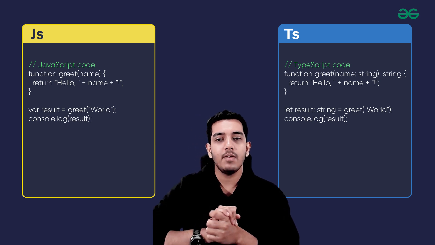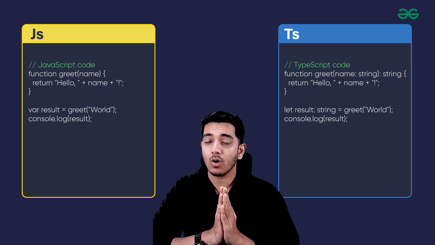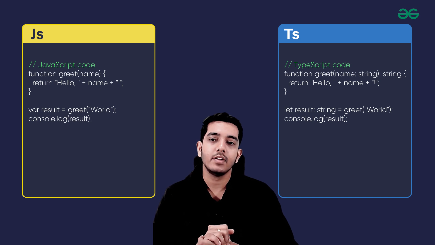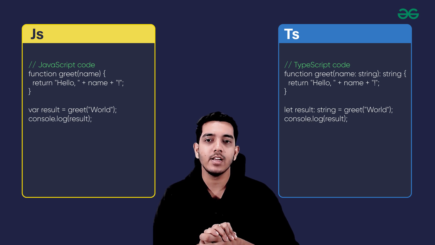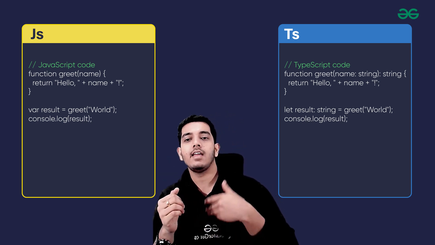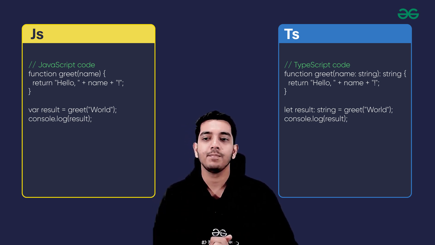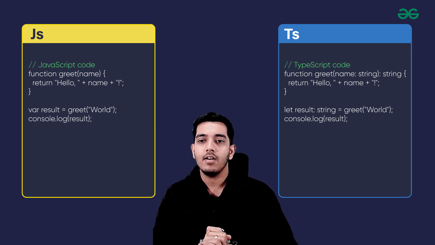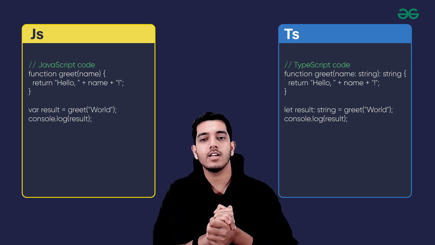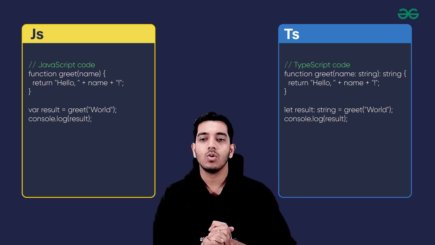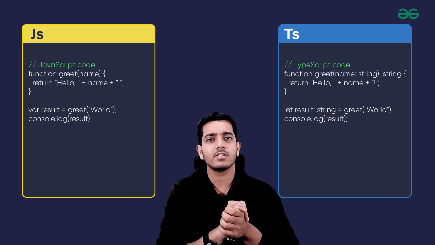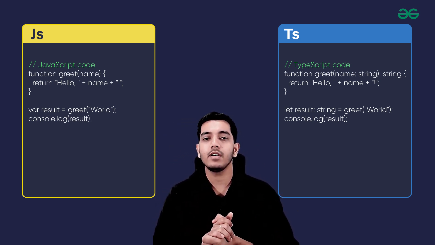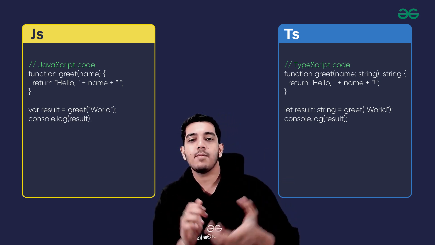On average, TypeScript code and JavaScript code look almost similar because TypeScript is a modified superset of JavaScript. These type annotations in TypeScript are optional and TypeScript can infer types in many cases. However, adding explicit type annotations like colon string can provide better documentation and enable the TypeScript compiler to catch potential type-related errors during development. In JavaScript, you don't have these type annotations and the language is dynamically typed, meaning the types of variables are determined at runtime. TypeScript is designed to be a superset of JavaScript, so you can gradually introduce TypeScript features to your existing JavaScript code — for example, you can later add TypeScript to a React.js project.